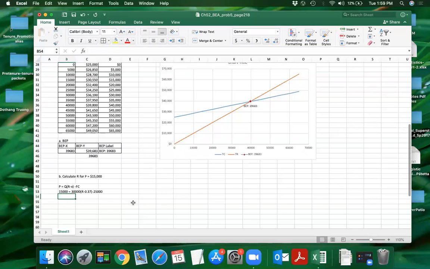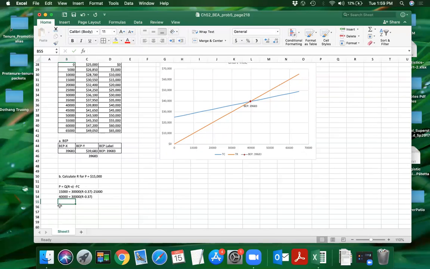If you bring 25,000 to the left hand side, it becomes positive, and the left hand side becomes 40,000 equals 30,000 times (R minus 0.37).